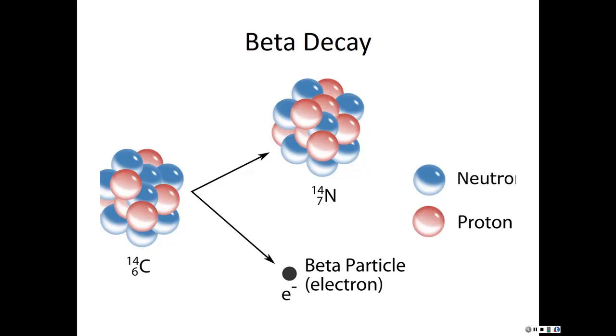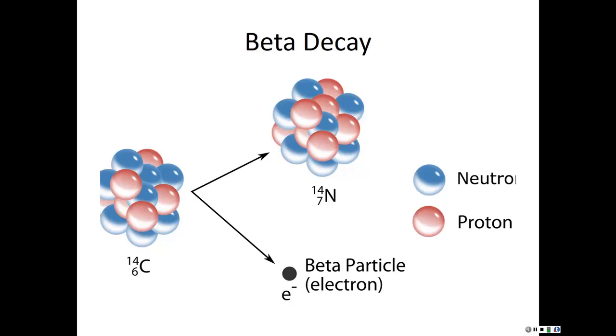Let's take a look at the last one, and then we'll do some examples, and we'll see the different types of questions. There's really 3 different types of questions I might ask, so we'll do one of each, and then we'll see where we stand. So beta, then, is always 0, minus 1, e. It's an electron. So anytime you've got a beta emitter, an electron is being kicked out.